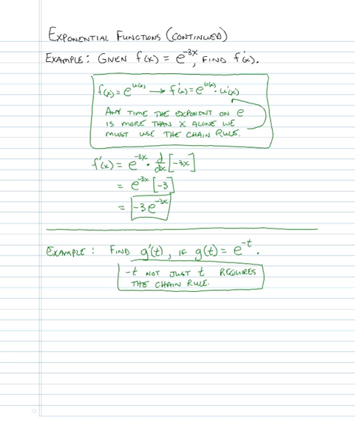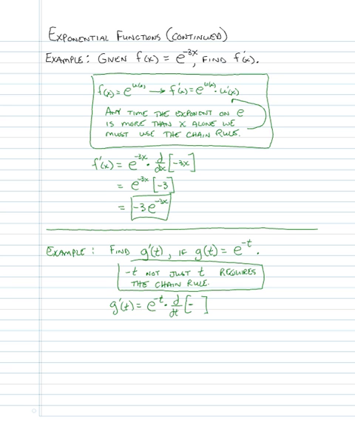Okay, so to find g prime of t means we have e to exactly the same power. The power doesn't change, but we multiply with the derivative of. Now let's be careful here as well. I'm so used to writing d over dx, but the variable's not x this time, it's t. So we're saying d over dt, and this reads the derivative of, and we haven't written the of yet, okay, the derivative of with respect to t.